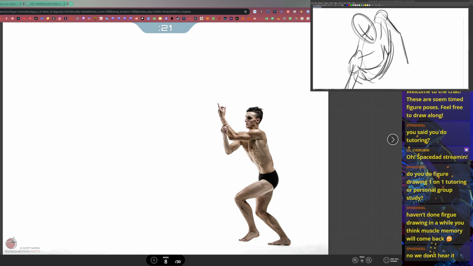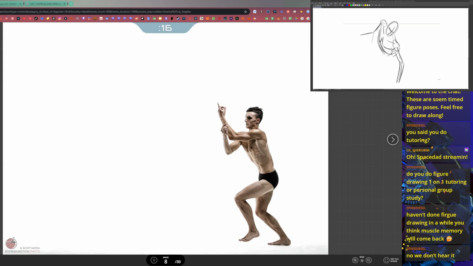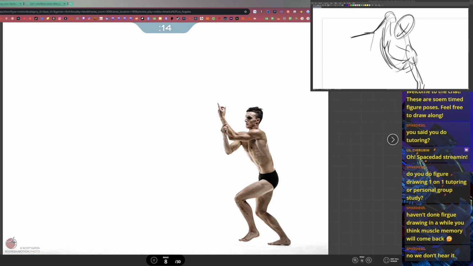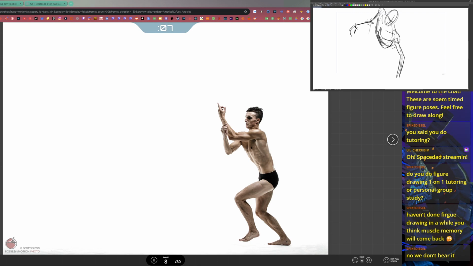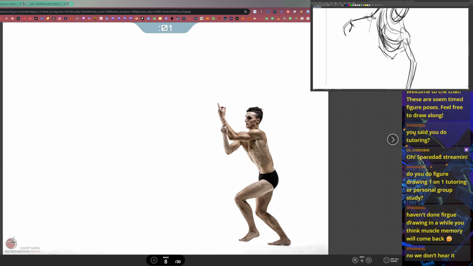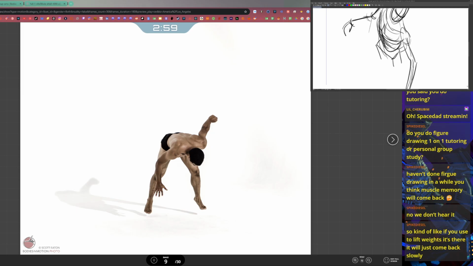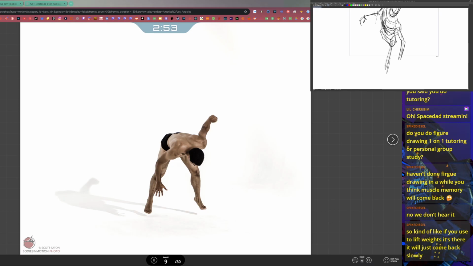Because art is a manual skill, it's a physical manual skill. I'm actually giving my arm and my hand-eye coordination a workout doing this kind of stuff. Giving my arm and manual dexterity a workout. My visual calculus is being exercised by doing this. It's kind of like if you lift weights, you will come back slowly, a little bit, kind of like that, yeah.